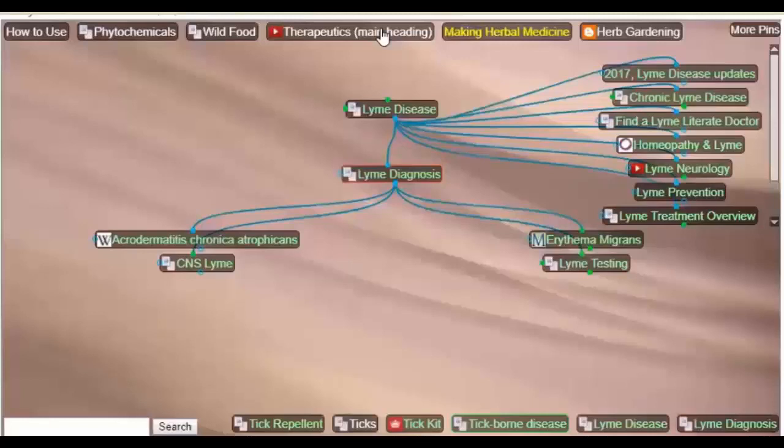So in the database, you'll find several different protocols for treating Lyme, and we'll get into them in another show. You could just go ahead and do one of these Lyme protocols yourself if you read up on it and thought, I'm just going to do this, because the really good natural protocols are treating it in such a way that they'll also work with other types of infections, and they are going to boost up the health of the body and the immune system and all that sort of thing.